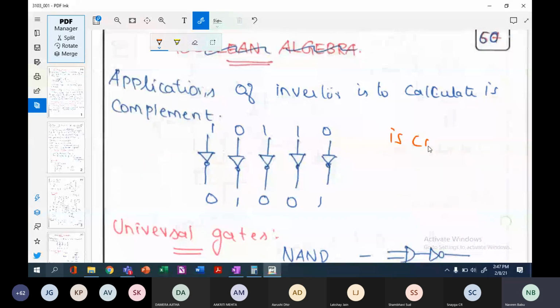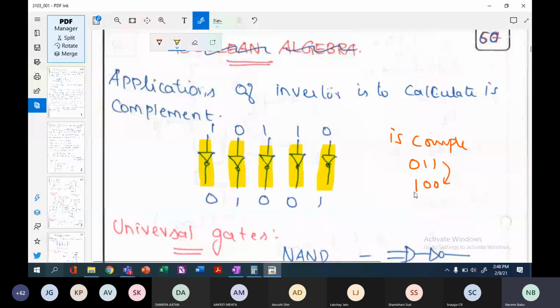If 0, 1, 1 is the actual number and you want to take one's complement of this, you complement every bit, right? 0 is converted to 1, 1 to 0, and 1 to 0. So in these circumstances, wherever you want to perform one's complement, you can apply these inverter configurations. See, 0 becomes 1, 1 becomes 0, 1 becomes 0.